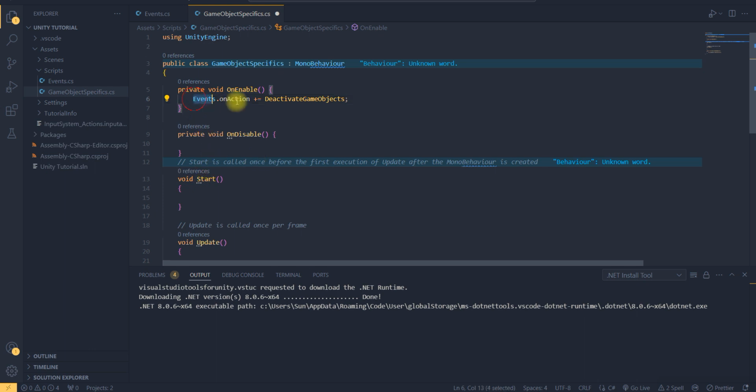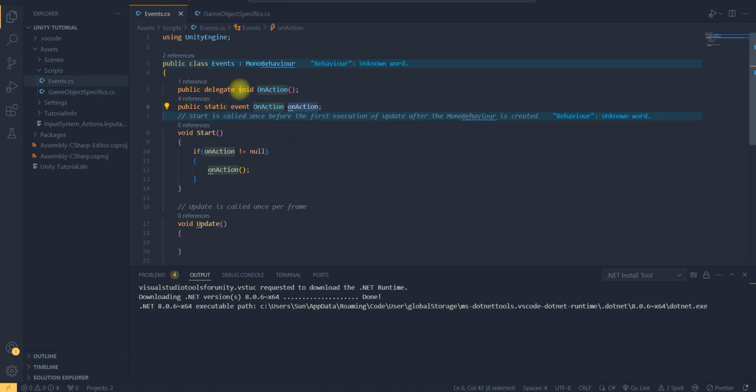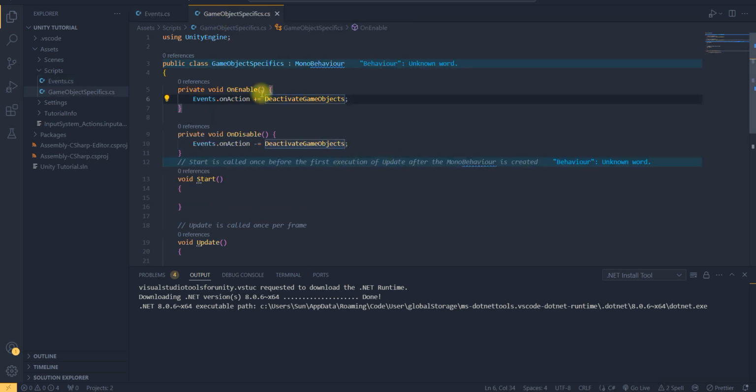Similar to this, we are simply picking up this line and unsubscribing this function from this event. Now, why are we actually able to do this? Because the signature of this function and this delegate are the same. That's the beauty.